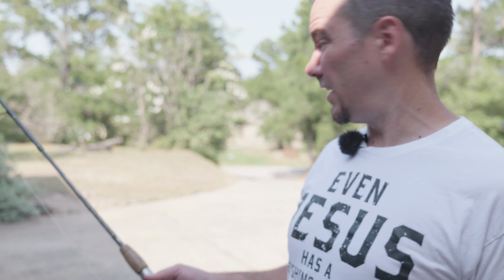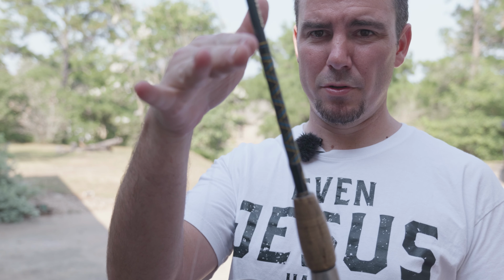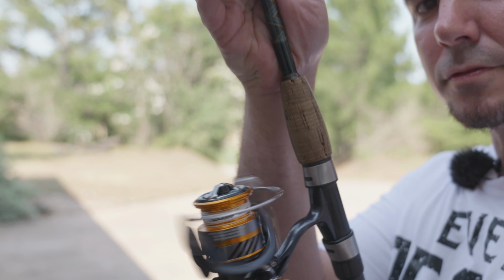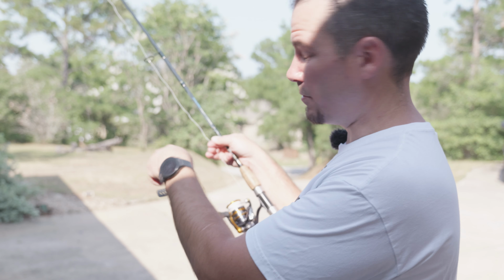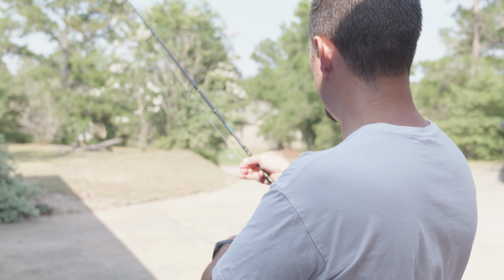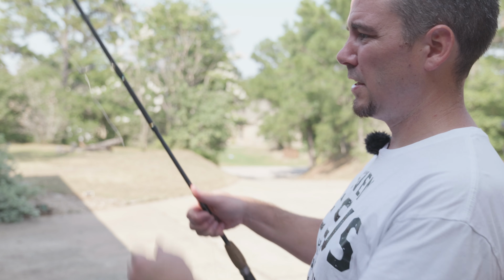Whew, that is not a whole lot of line. It just made it to the end of my driveway. But now, I just keep tension on it, like I'll put the line in between my fingers like this, and then reel it in. And as you're reeling it in, you'll see the twist will start coming out of that line. See how it twists? It's all twisty, curly, queued up. Let's go ahead and do that 3 more times.